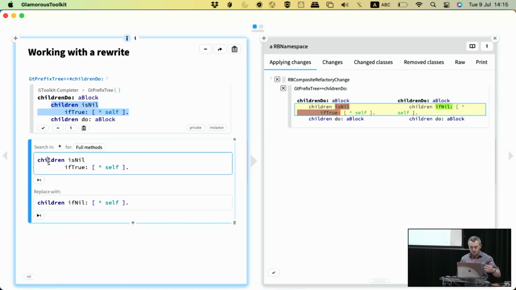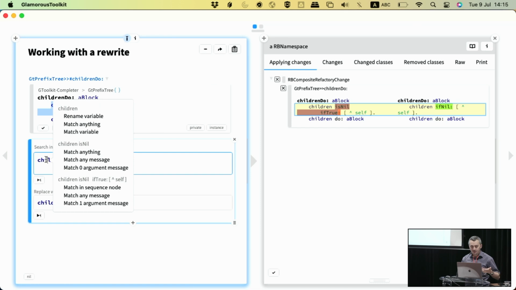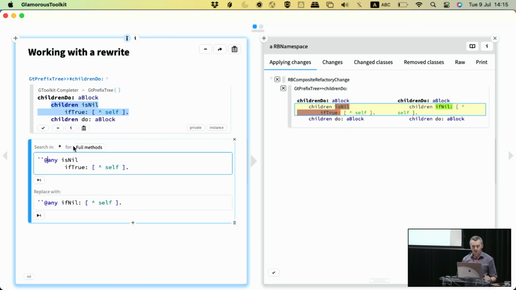In case you don't know the syntax of the refactoring browser, or RB, we can always do it in here with the menu. So I can say I want to match anything here. So now it knows to replace children and children here by any, because it knows that they are the same. And maybe I can do self, again, I want anything here to be. So now I have any here, and maybe I don't like that it's named any. I want it to be, I don't know, content. So I can refactor.